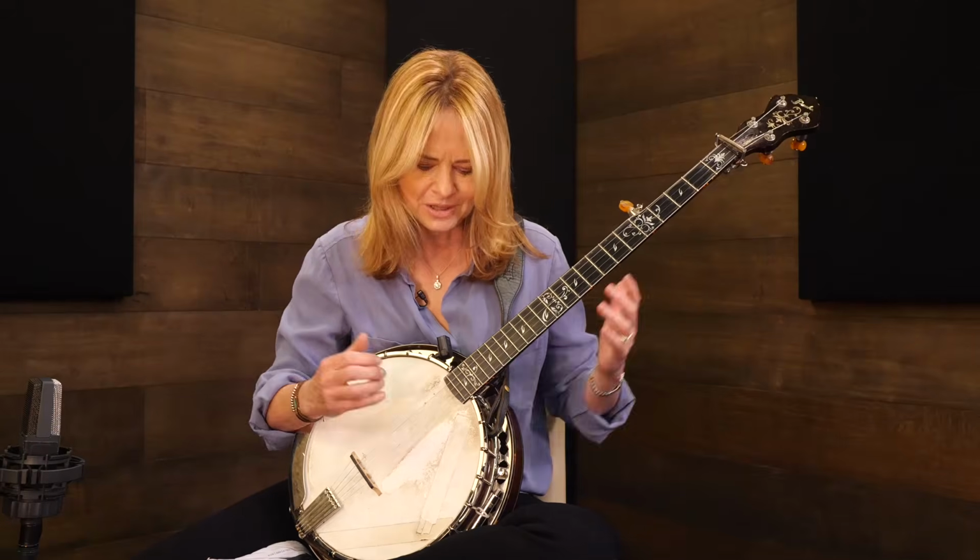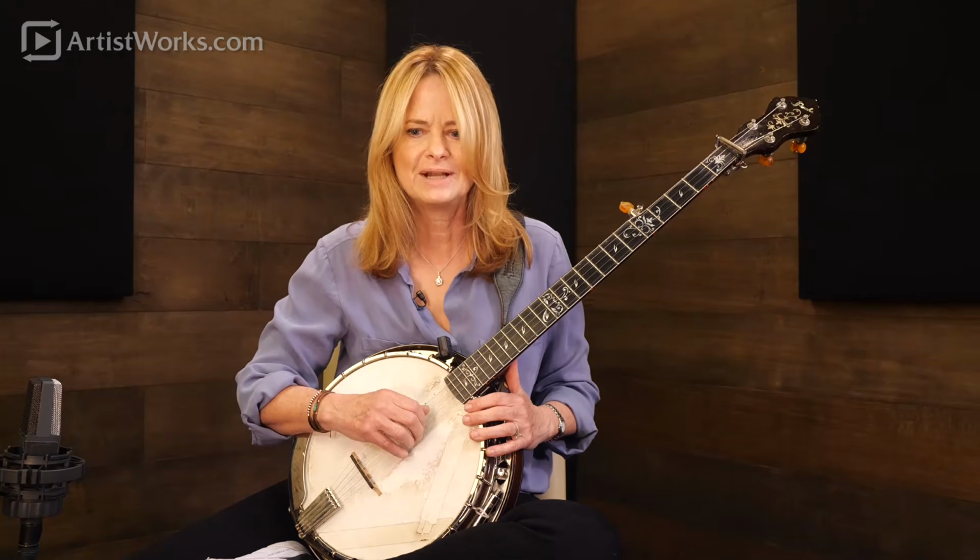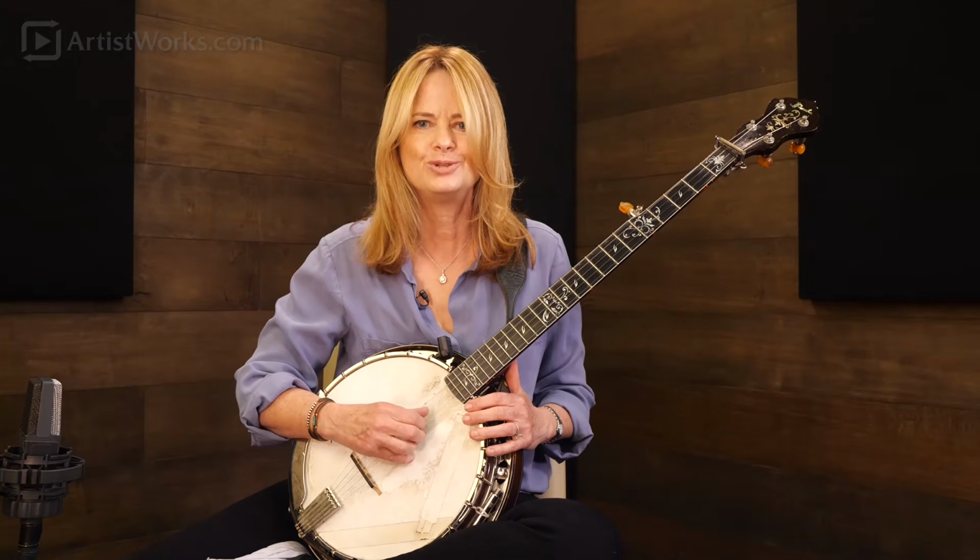So I think that's really good validation for the idea of starting with no picks just to get a feel for the instrument and doing that alternating roll, which, as you're going to see, coming right up in a few short lessons, is the fundamental piece of the B section of Cripple Creek. So practice that alternating roll and stay tuned for more fun.